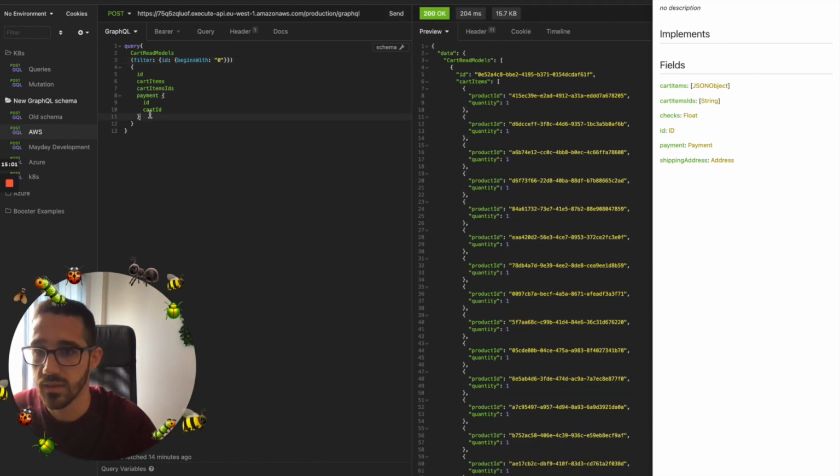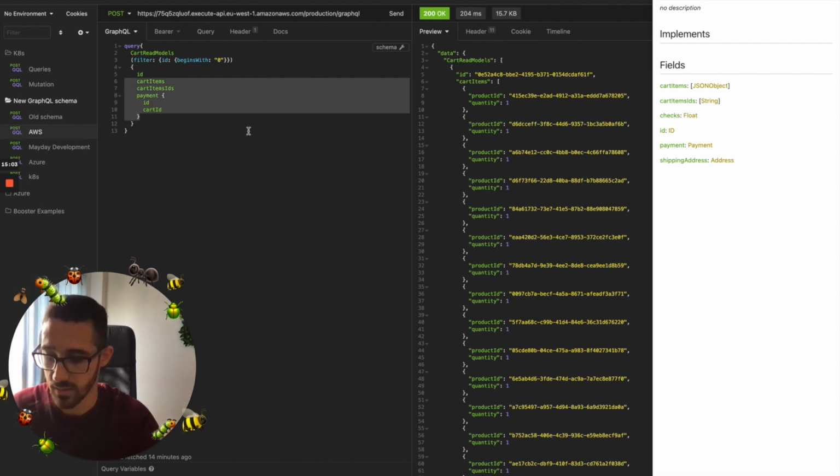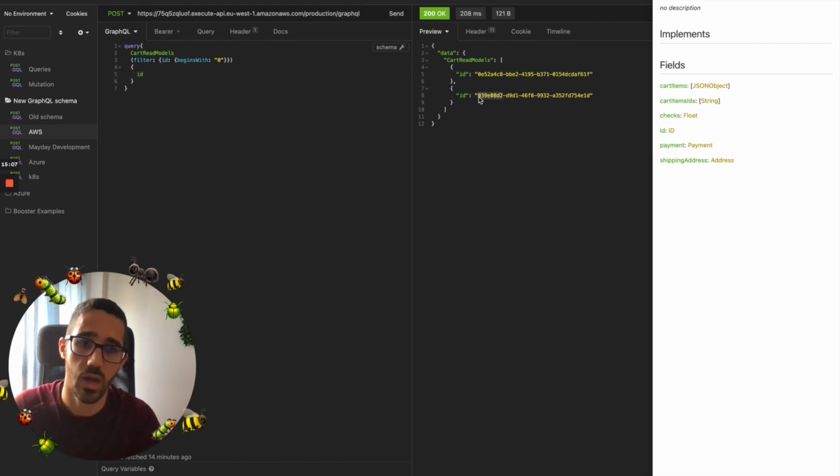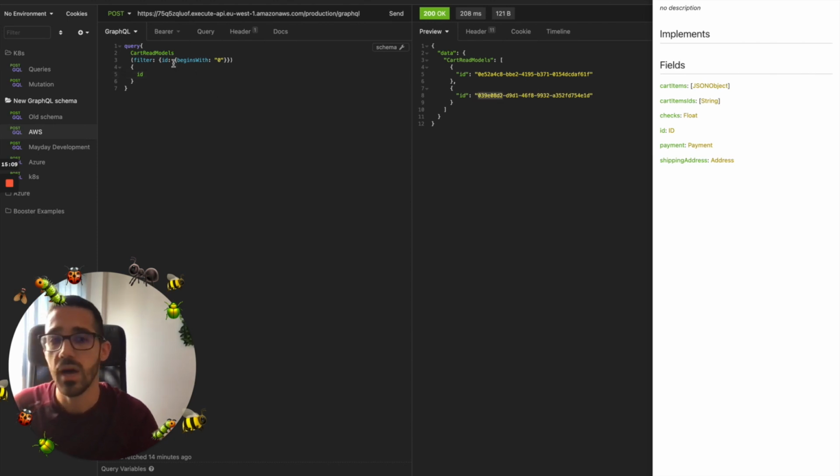Let's just get the IDs so you can see it better. We have 2. But what if we now want all of the cart read models which ID starts with 0 but also ends with an F?